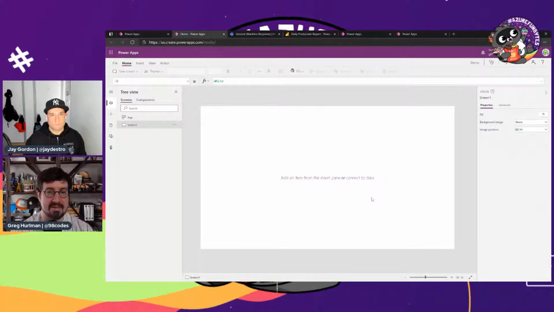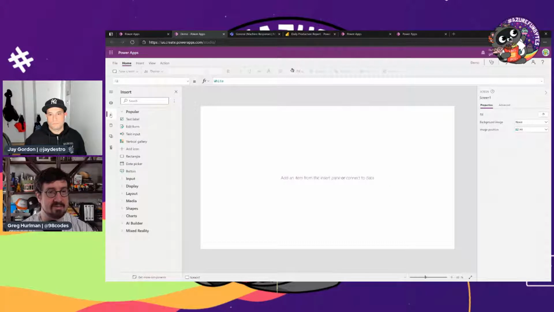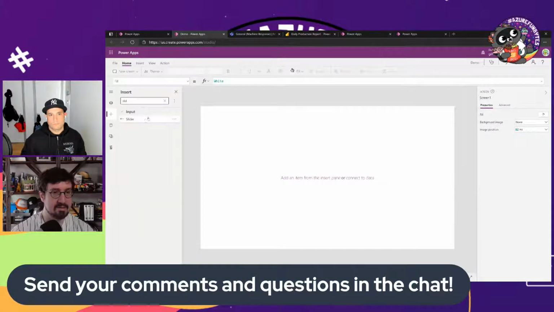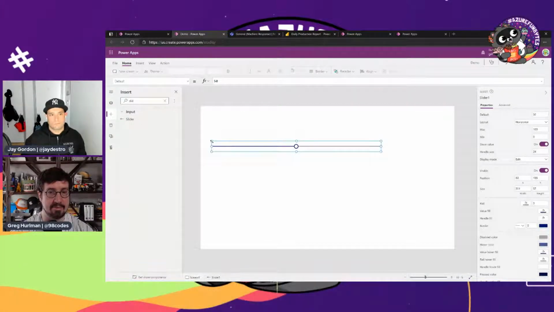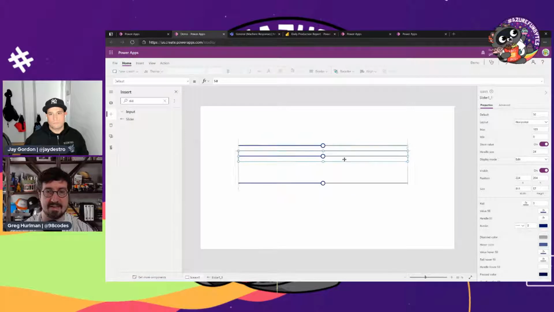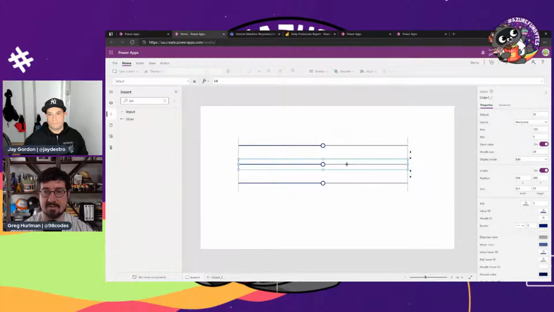Before we connect to anything, let's just get a look at what coding for this sort of stuff looks like. So if I click on the plus, it gives us the controls we can add, and I'm going to search for our slider. I'm going to bring this in here, maybe make it a little bit bigger. I'm going to copy that, and paste it in two more times. And you can see that the guides help us start laying things out and space them out properly.